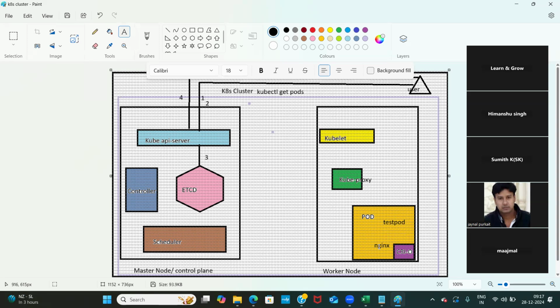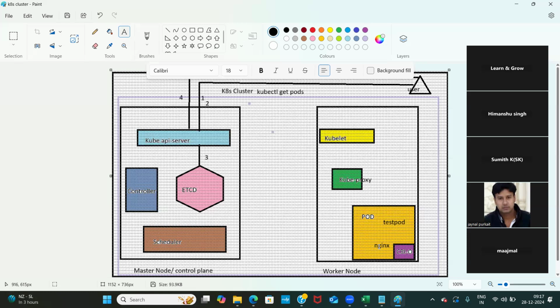Now, what happens with that? Himanshu? Okay, Majmal: it will create a pod with the image nginx. Great.